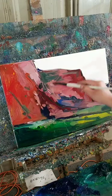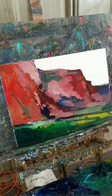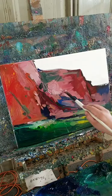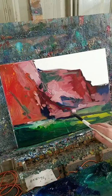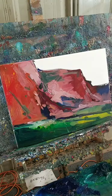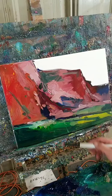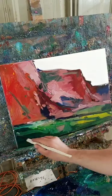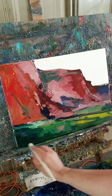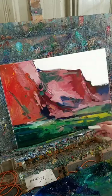creating artwork. This is why I'm not a fan of ratios, and I'm not a fan of when artists ask me how much oil do you put in the paints. I'm not a fan of that because it changes. It's always changing. If it stays the same, I'm not really creating artwork. At that point, I'm trying to mimic something. So I let it change. If it needs to change, it'll change. If I need to adjust, I'll adjust. But I don't want to be so invested in the nitty gritty that I begin to think about that and not create the artwork.